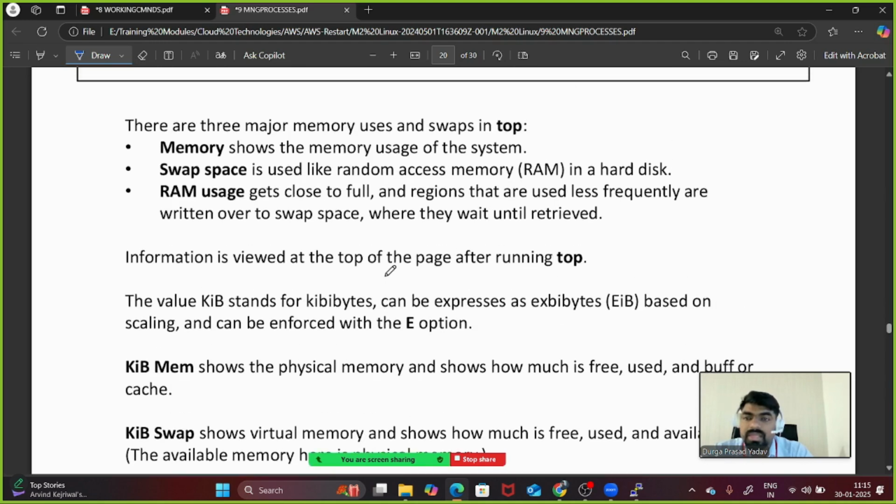Now in memory, we will be seeing the memory usage of the system. Swap space is like random access memory on the hard disk. If RAM gets full, then it will try to use the swap space.